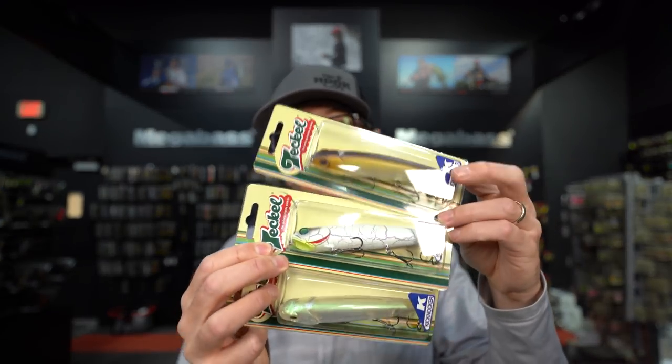So for me, typically after spawn, and this is going to be really for probably the next 45 to 60 days after they spawn, I believe a lot of those bigger females will just suspend. They'll use things in the water that are easy for them to suspend around deep water. Big trees, right? So if you guys have any kind of creek channels, ditches, anything that have big cottonwood trees or any type of trees, they will suspend in those trees. It could be off a flat break, off a point, they'll just kind of suspend out there. The best way to catch those fish, in my opinion, is with topwater.